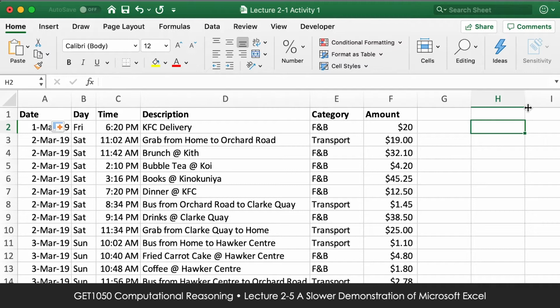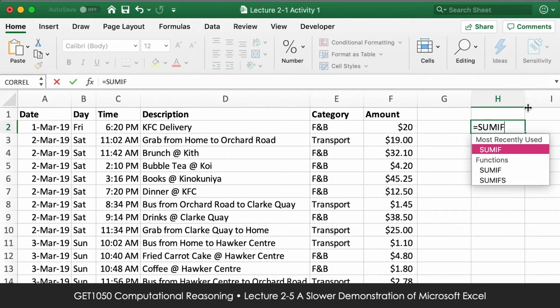So what can we do? We can use a function, a formula called SUMIF. Every time you forget how to use an Excel formula, you can always look at this thing here. Every time you type a formula, they always remind you how to use it. So this is the range, this is the criteria, this is the sum range. Okay, what on earth does it mean?